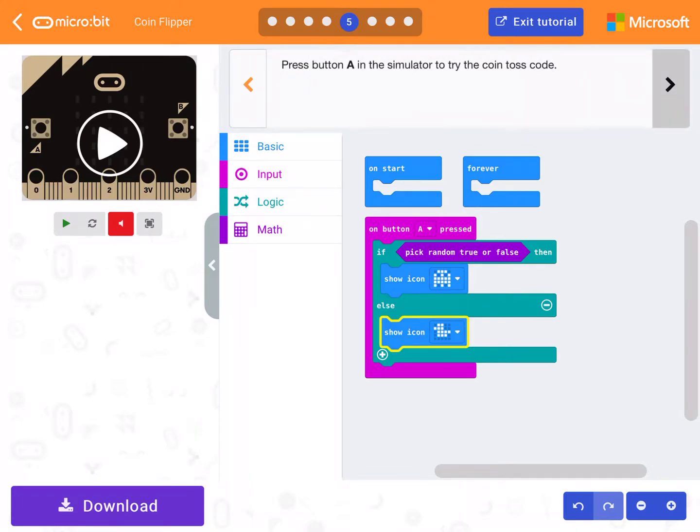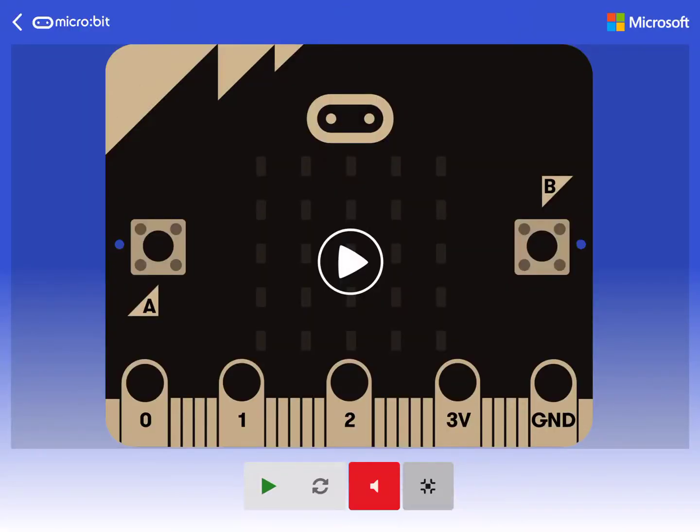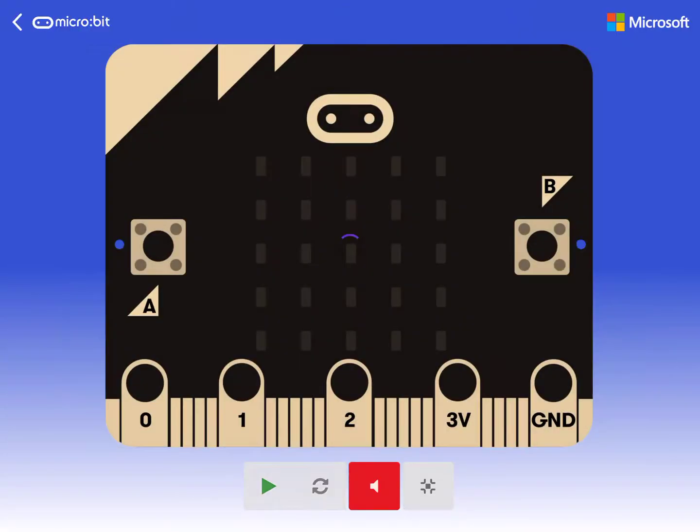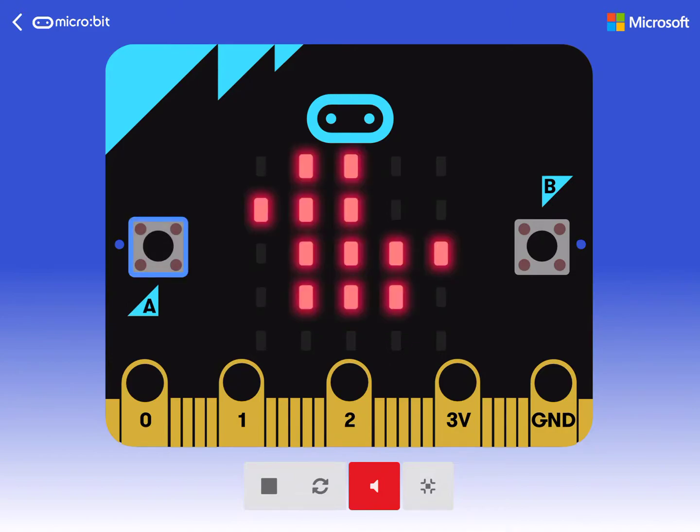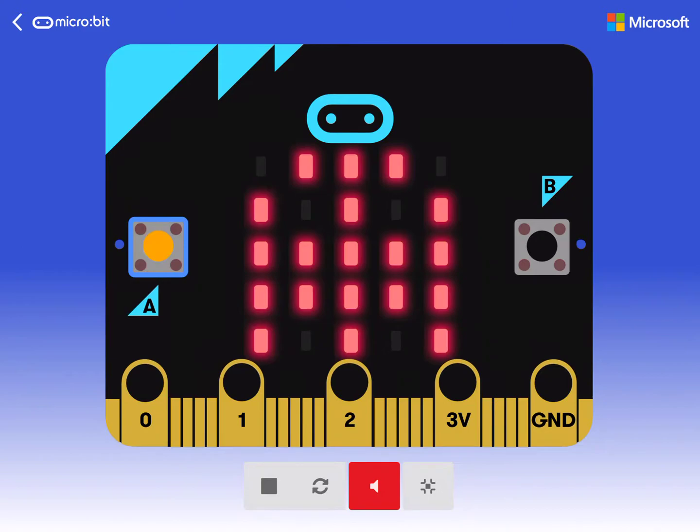So let's have a look at it here. If we click on the screen, make this bigger here, press A. So that's the first press, and we got a tail. Second press, heads. Third press, heads again.